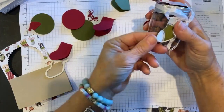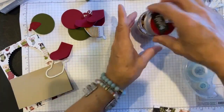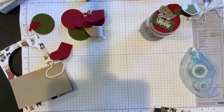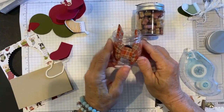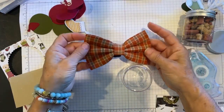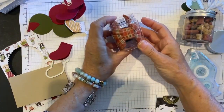The bow on the mason jar is just tied around the top, not glued. One fun thing about using mason jars for treats is that someone at work can sneak in and grab a treat or two, and you can pop by their desk to refill it over the holidays. While I have this handy and we're talking about pets, I want to give a few more pet gift ideas that fit inside these jars. One thing I like to do is put cute little bow ties on my dogs — this is what they'll be wearing for Thanksgiving. You can find bow ties at pet stores, boutiques, Etsy, or Amazon. My favorite is Etsy so I can support small businesses. This bow tie fits right down inside the jar.